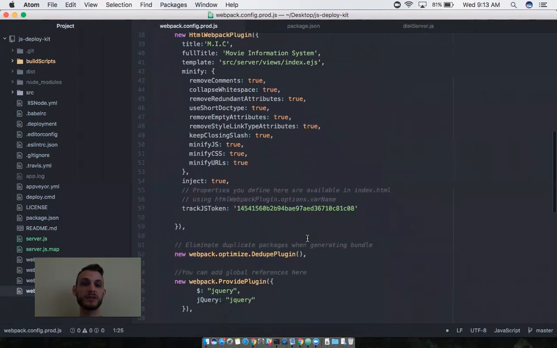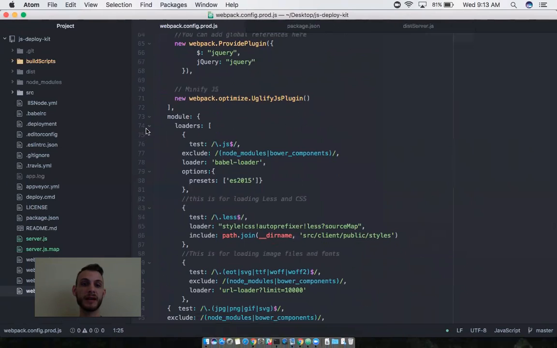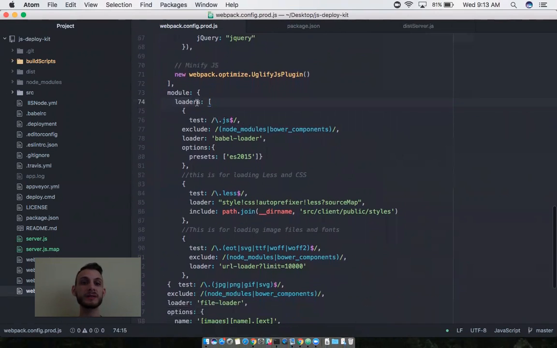If we scroll down to line 74, we've got loaders in this array. What these loaders do is a process called transpiling. Transpiling is just the process of taking source code in a certain programming language and transpiling it to another one with a similar layer of abstraction.